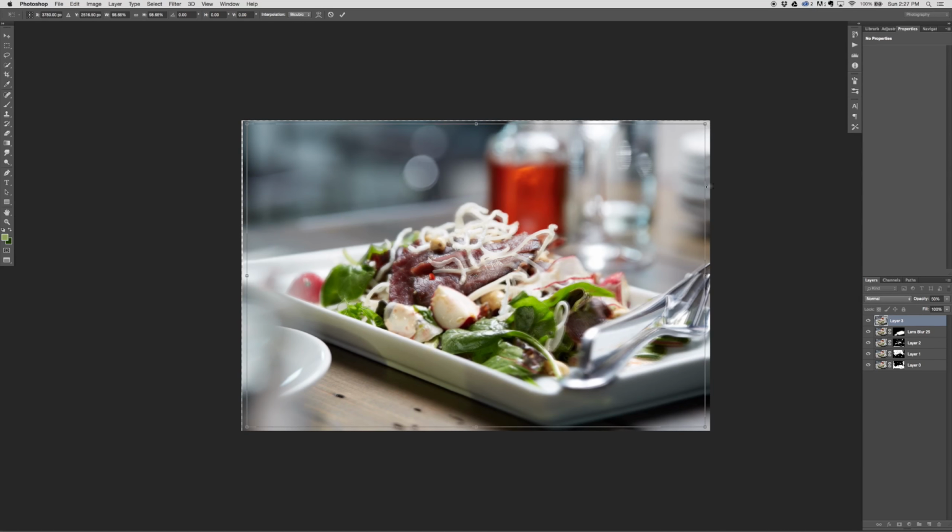On the right side of the image, there's just like a 1 pixel line of transparency, so I'm going to crop that off. And with the crop tool, if "delete cropped pixels" is checked on, those pixels are going to be gone, thrown away. If that's unchecked, they're just hidden. The pixels are still there, they're just not visible. If I took all of these layers and moved them down, I'd have a few more pixels up there that I now just cropped off.